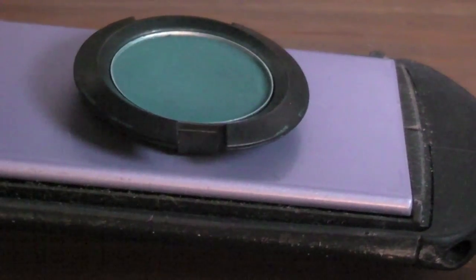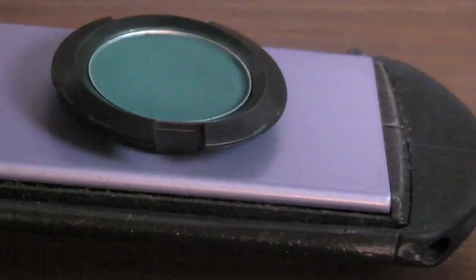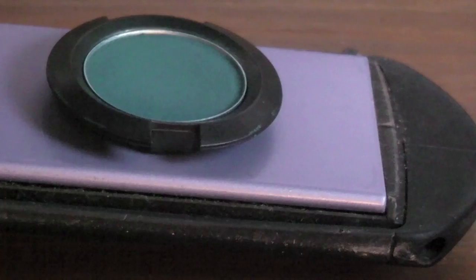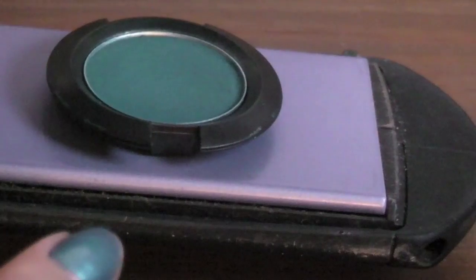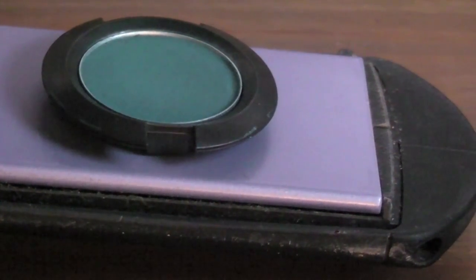Now, a good indicator when it's ready is when you see the sides of the plastic curving over. That's about time to take it off. You'll know that it's really hot, and it's when it will be safe enough and hot enough that you can pull the pan shadow out. The reason that we're heating this up is because underneath this shadow there is glue, so the heat is moving through the plastic and heating up that glue so that we can remove it.